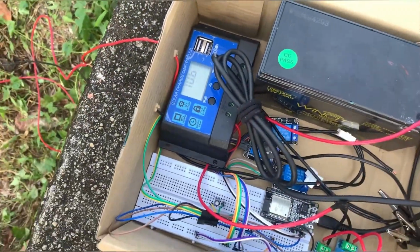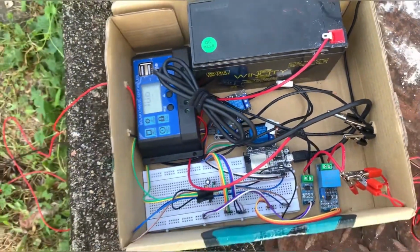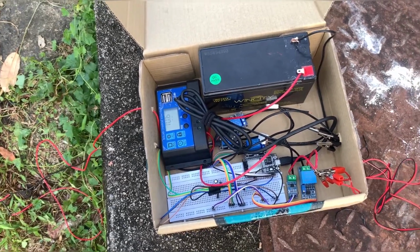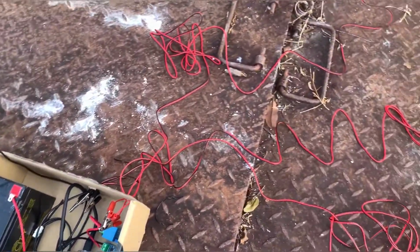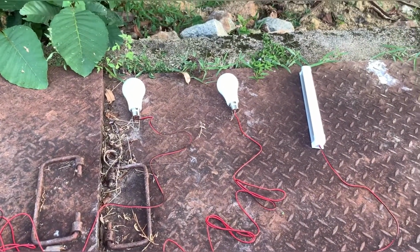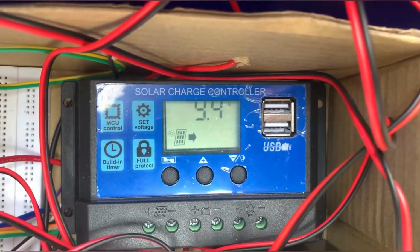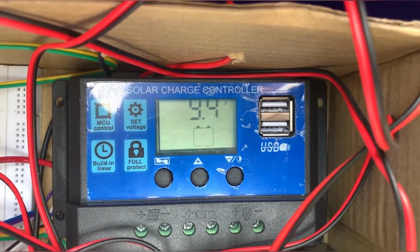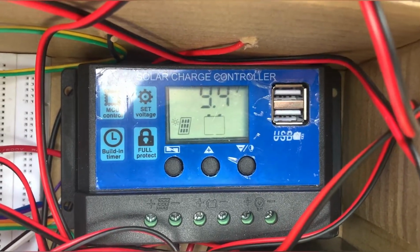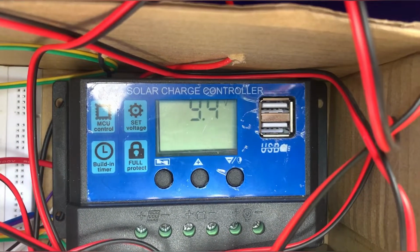After that, we connect the mini hydro to the solar charge controller, and then we connect the lead acid battery as our energy storage and the DC lamp as our load to the solar charge controller. The solar symbol at the solar charge controller indicates that it receives voltage from the turbine and it charges the lead acid battery.